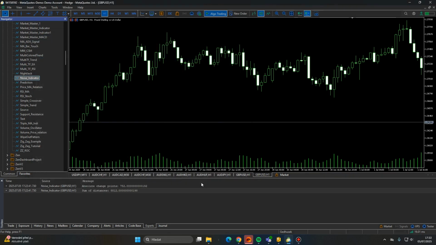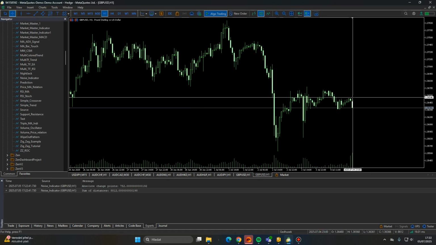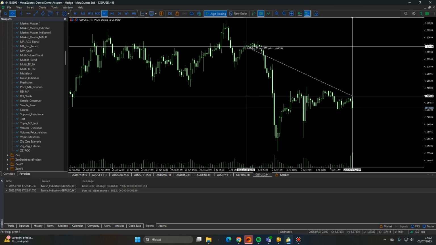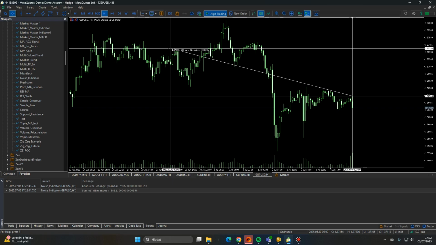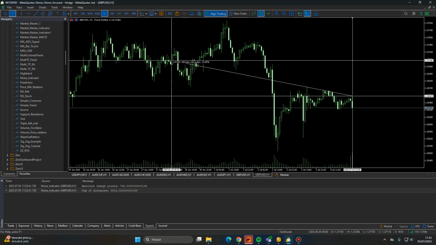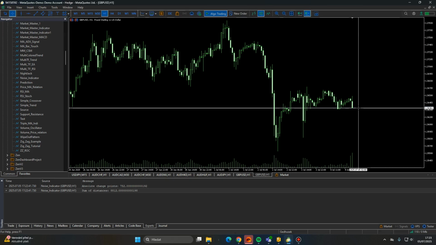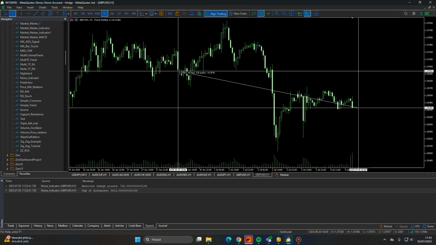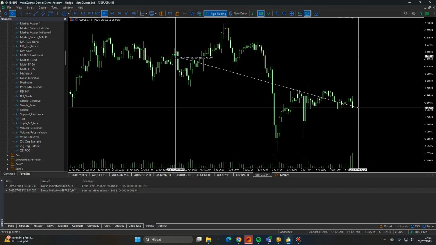Let's check this. So 100 bars back, so this is 100, and this is the closing price, 100 bars back, 99, 100.